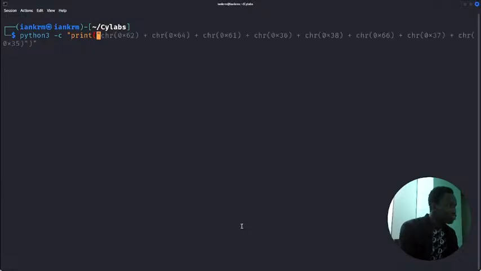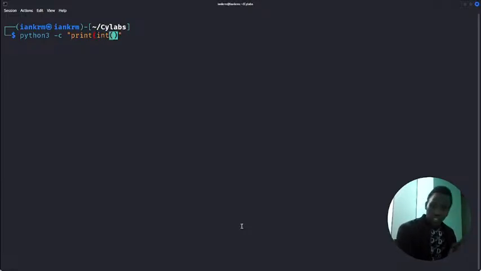Print the integer format, so int, then a bracket again. We still have to add its own bracket, and in here is where we type our values: the 3D, the last value.